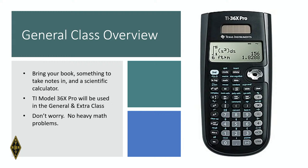We use the Texas Instruments TI-36x Pro Calculator. Dave will be actually giving you keystroke by keystroke instruction on how to use that calculator. It's about $20. It's not expensive, and you can put the formula right on the entire screen there. So that's the calculator we recommend, and most test sessions will have no problem at all with it because it can be erased. There are no persistent memories in it, so we've not had a problem. Some test sessions can be, I won't go into it, but we've not generally had a problem with this calculator.